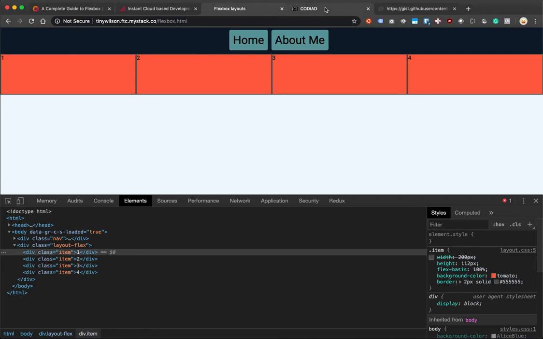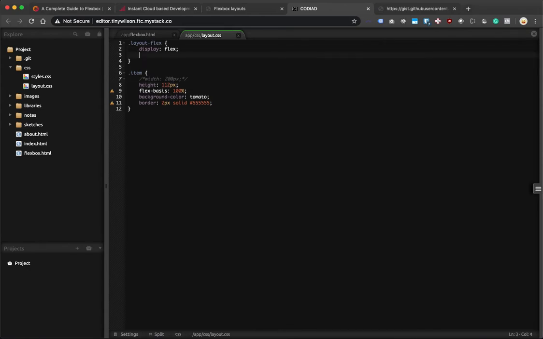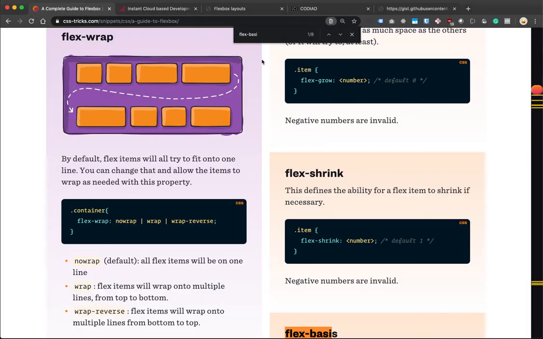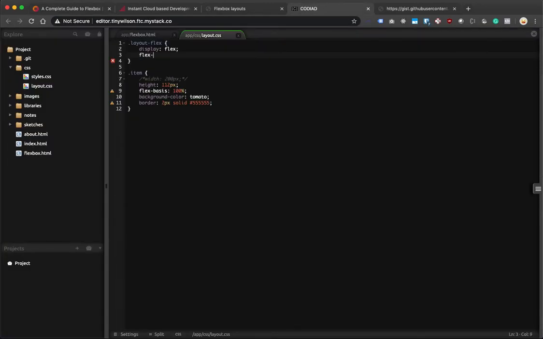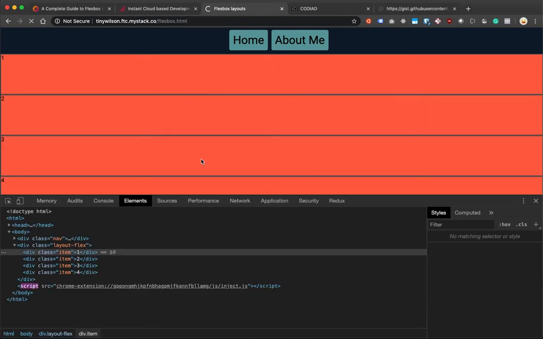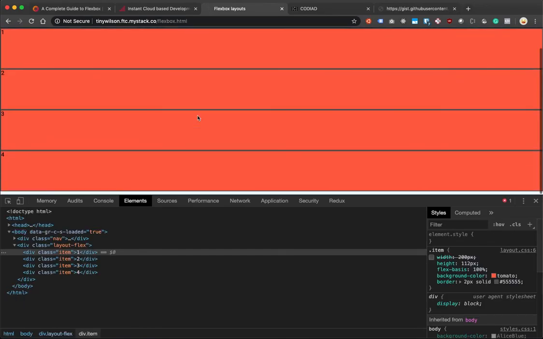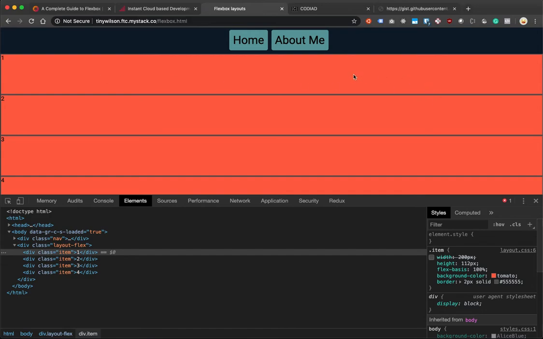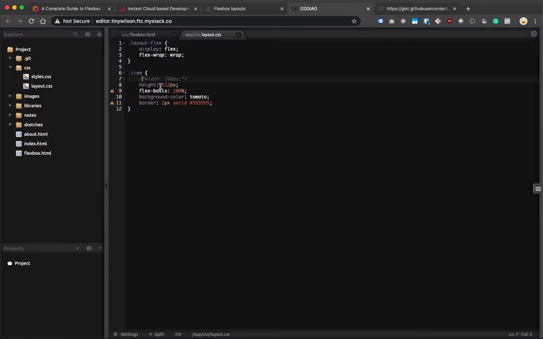Okay, now if we went to the parent and gave this property flex-wrap a value of wrap, let's see what's going to happen. So if we go flex-wrap wrap, now you'll see, because we said that the basis of the elements should be 100%, each one of these is going to be allowed to take up 100% of that space. As a result, they'll stack, right? So if we go ahead and go back and give this a width, this might not actually span the whole thing, but let's see.